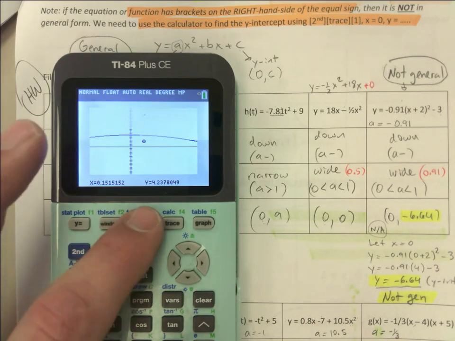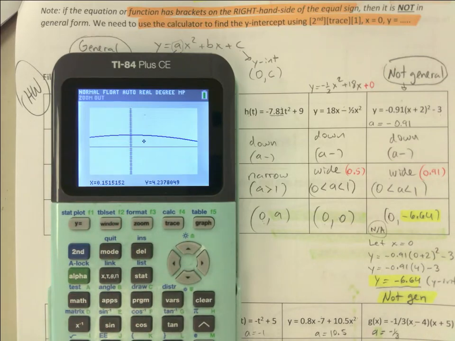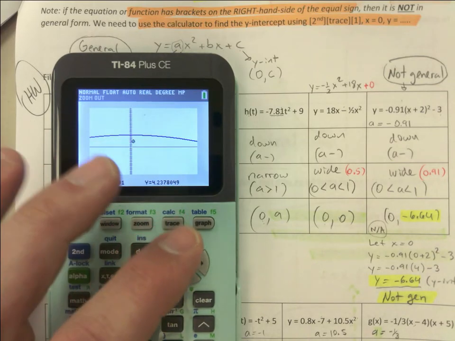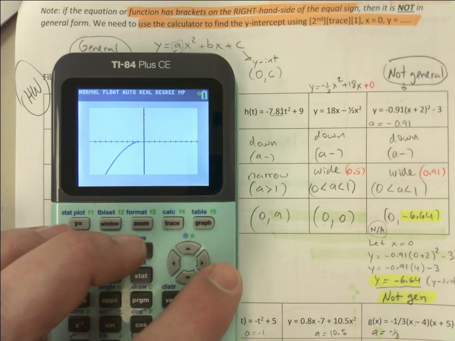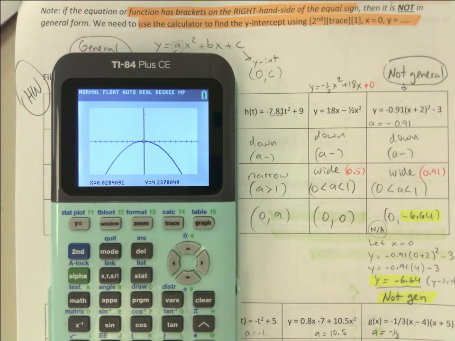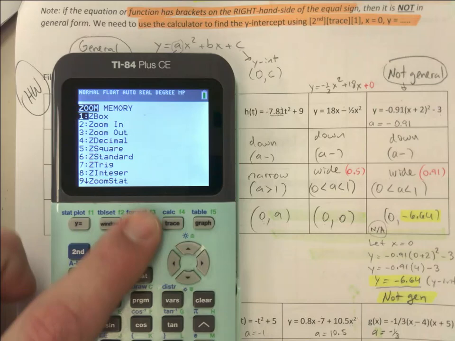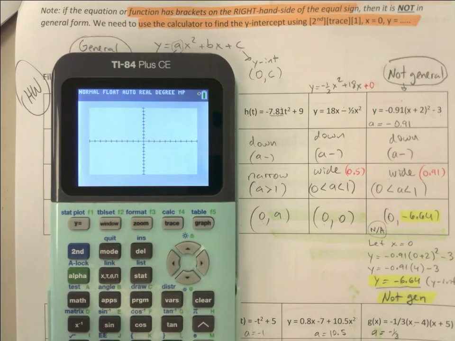What if you want to zoom back out? No problem. You go zoom out, and you just press enter, enter, until it zooms further out. So that's always there for you as well. Zoom in and zoom out is not a problem at all. Okay? So I'm going to go back to zoom standard. That seems to work pretty well for me. I'm happy with that. Okay?